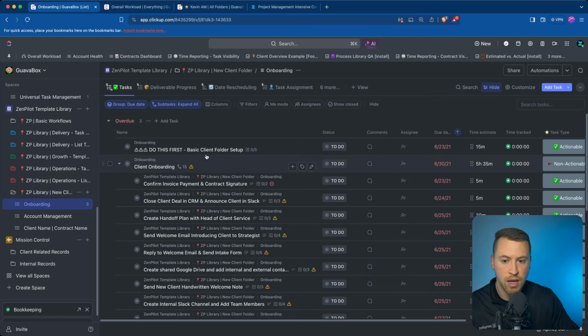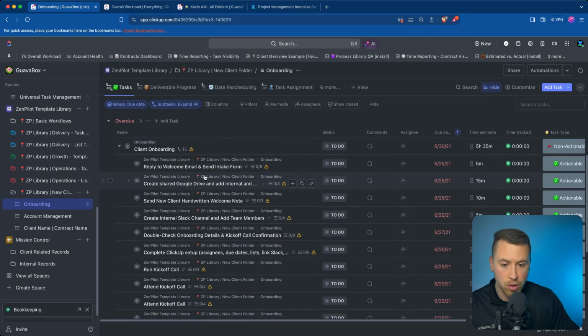So I'm going to come here, and as you'll see, I have all of these tasks listed out just like I did in those payroll processes. I have the tasks in here. I have the due dates, time estimates, any additional custom fields that I'm going to need. I get that built into this list, onboarding. And that way, every single new client is going to go right through that. We have all the tasks in there. It makes it much easier for me to go through this.